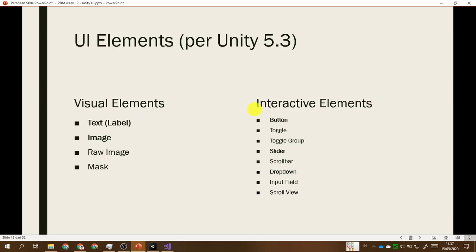Then I will also attach a PowerPoint slideshow about user interface elements that explains almost all of these, except I think for mask and scroll bar.